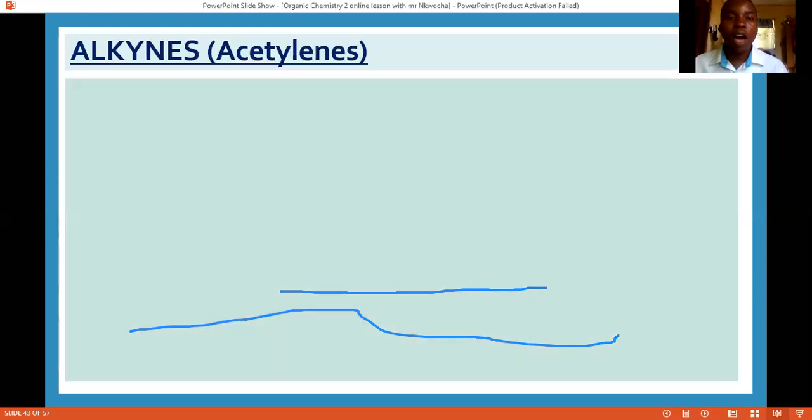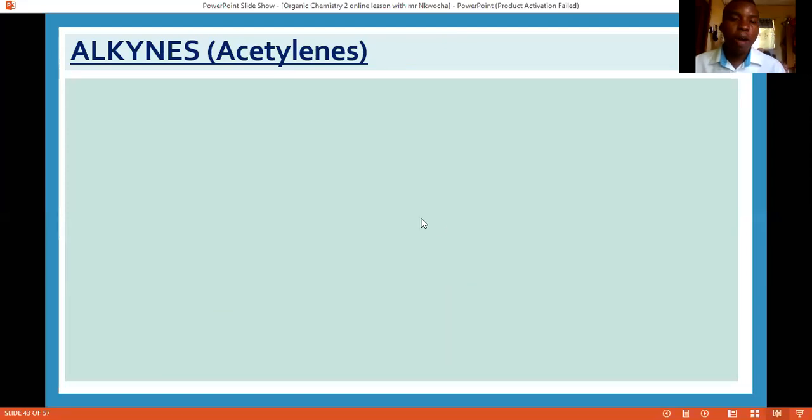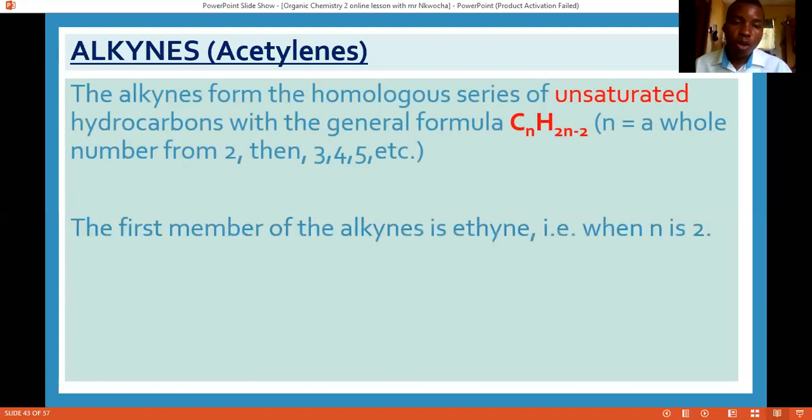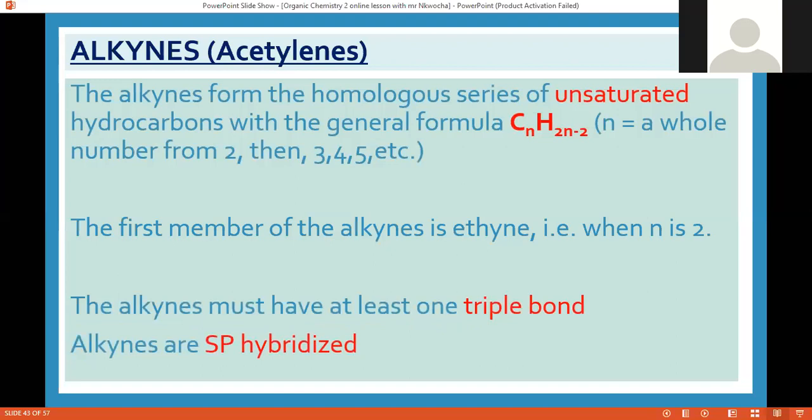Do I have any more? Yes, alkynes. I'll be talking about alkynes in the next class. I feel like alkynes should not be an issue, but WAEC has not been bringing alkynes, just their functional group. So on the WhatsApp, if you feel we should talk about alkynes, you can put it there. So we can talk about alkynes and benzene. I don't know whether this organic chemistry is taking too much. I hope you guys don't get bored, but I'll try and make it easy. Alkynes and benzene, then we talk about alcohols, carboxylic acids and esters. And I believe we will do justice to it.